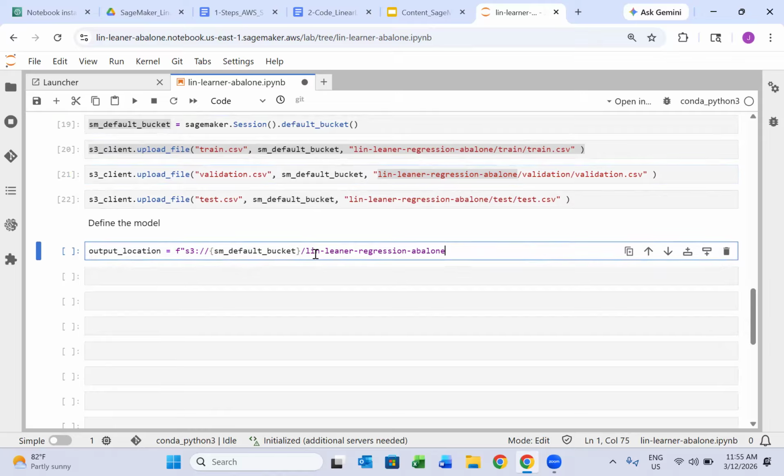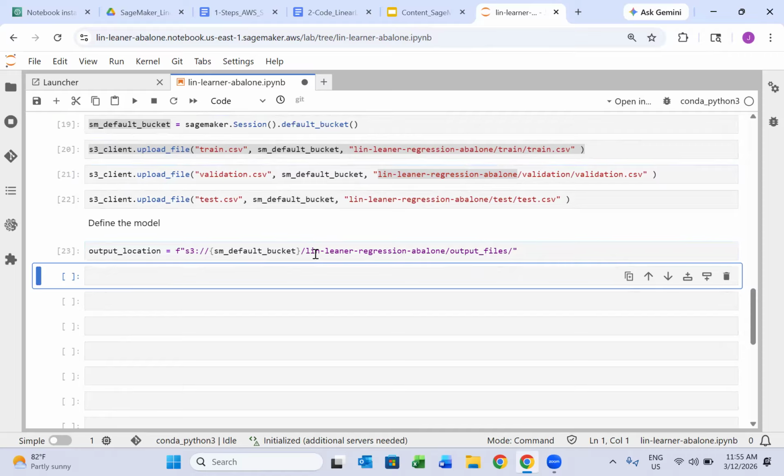Now, obviously, we need to specify the second part of the path, which is specific. How do we want to call the second part of the path? Aren't we creating an output location for the output files? So I think a good name for that specific path should be output files. You can use a different name, but I think this is a good name. Output files, and there we go. All right, perfect. That's the output location. Again, it's mandatory to define a location in S3 to store the output files.